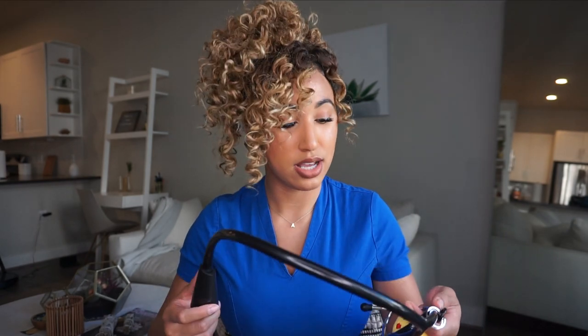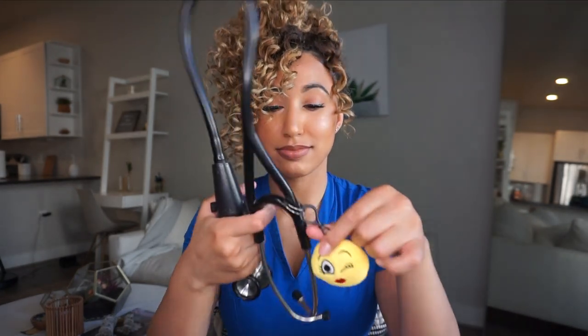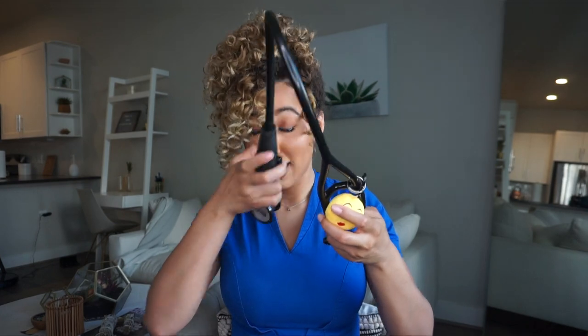This is my stethoscope — it's an Eco stethoscope. I used to have a little cow on it that moved and had a little light for the kids, but right now all I have is this little plush smiley face — or kissy face — on it. It's really important, especially in peds. I work in the pediatric ER, so it's really important that I have kid-friendly stuff. When I come at them with this big old thing, they see a happy little face and they're like, 'Oh, she's friendly!'